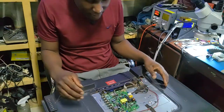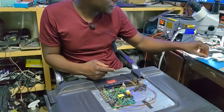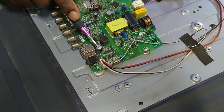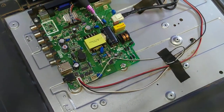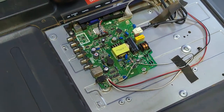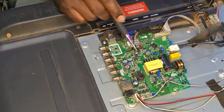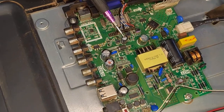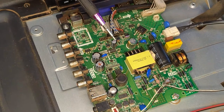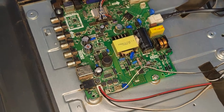So we opened already the TV. From the visual inspection, I can see this capacitor has blown up. That's what I can see. This one, the big cap, is also gone. And I have suspicious also this one. Yeah, this one is also gone. So we have one, two, three caps which are gone. But I don't think that's the reason why we don't have standby light.